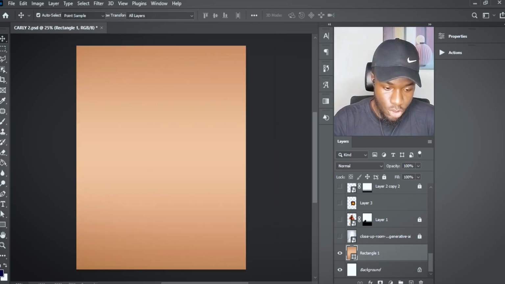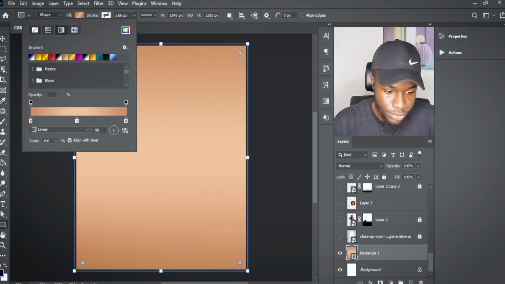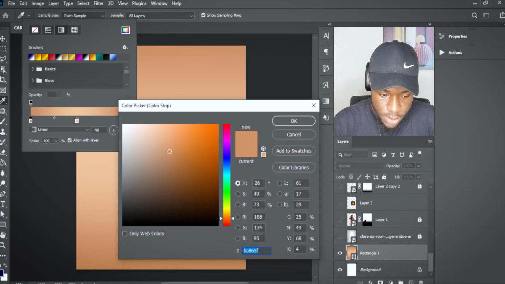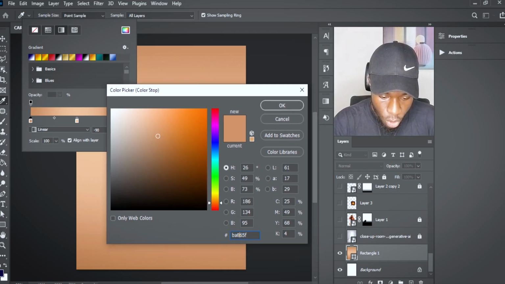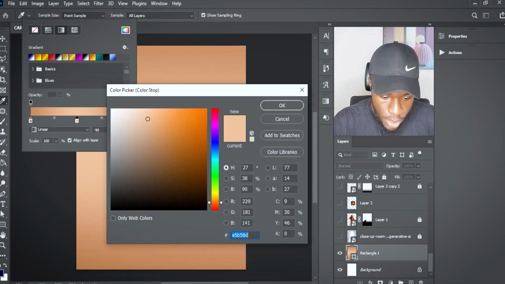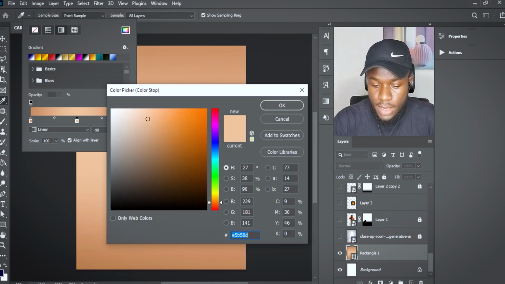So what I did here, let's look at the shape, the feel. So this was the gold arrangement that I used. In case you want to try this out, this is the color code. And at the middle here, I made this middle part lighter. You can also see the color code for here.